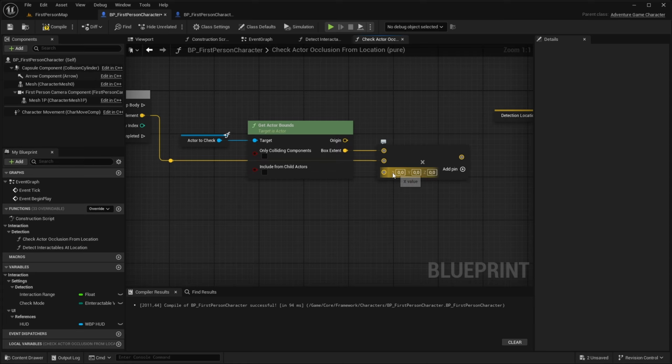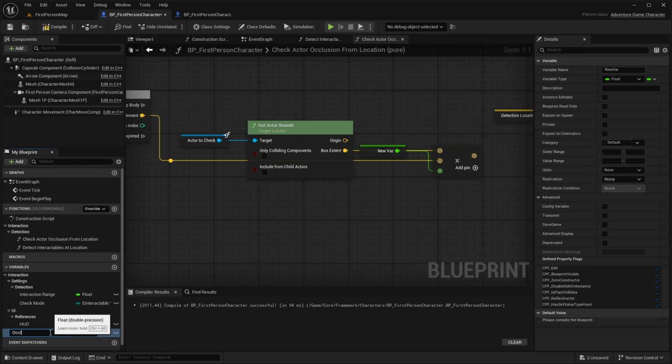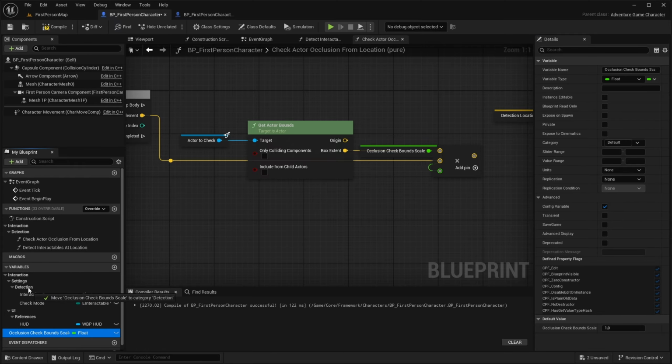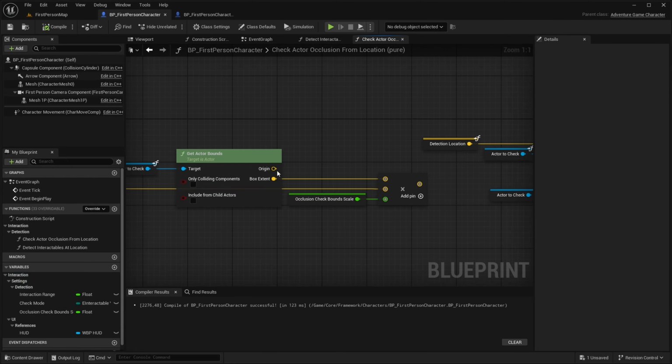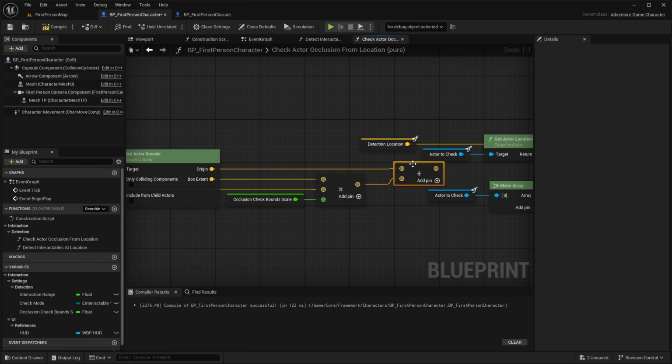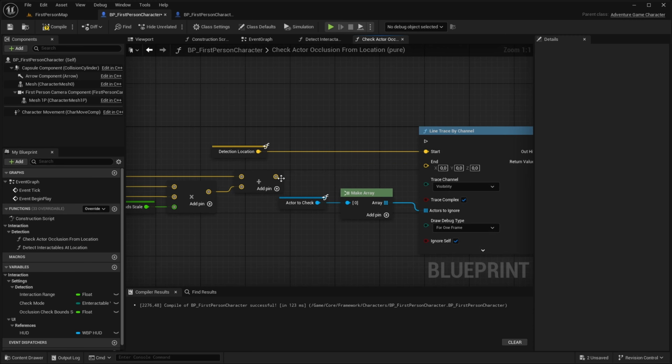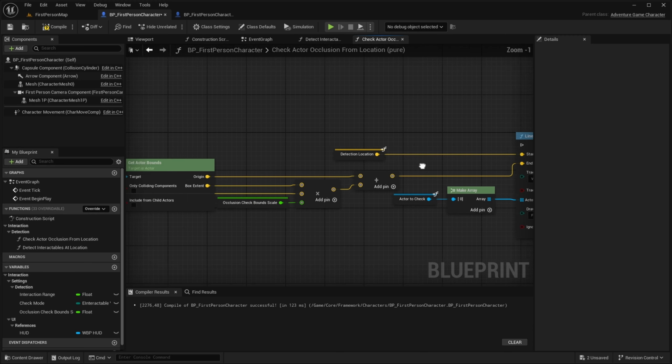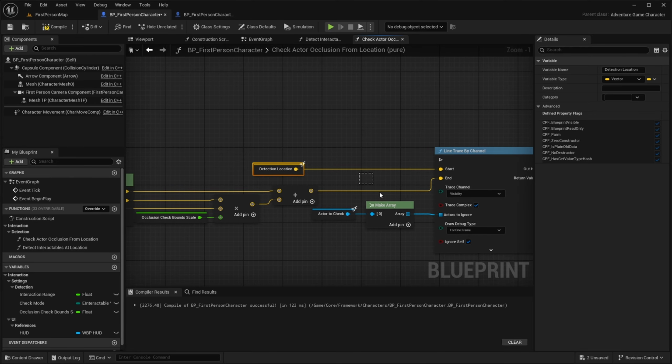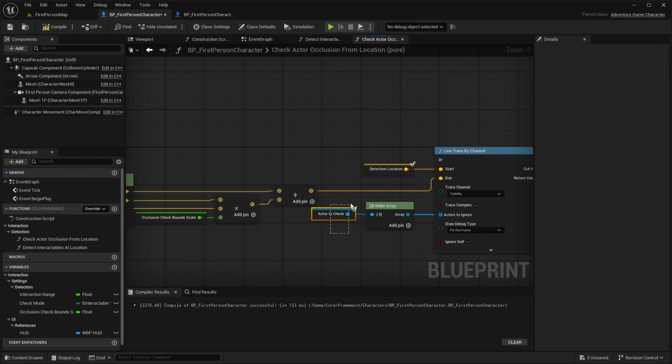I also want to introduce an additional float parameter, occlusion check bound scale, that will allow us to tweak tracing to be able to check inside the box, so we can make the visibility requirements more or less constraining. Default value is 1, so we take exactly the box boundaries. We add the actor bounds origin to that vector and feed the result into the end input of the line trace node. Detection location is still the starting point, and we still need to ignore the actor to check.